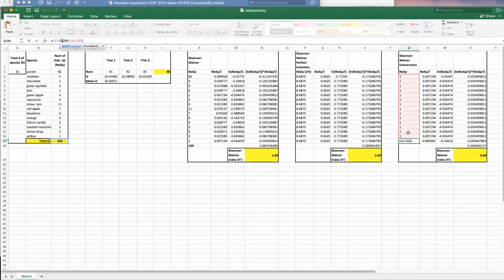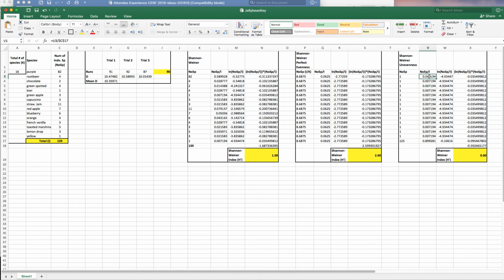You add all of these individual species up, and then you subtract it from the total number of species, which was 139, and that gives us 125. So perfect unevenness means there's 1 species represented from each of these groups, and then there's 125. So it's really lopsided, so it's really uneven.